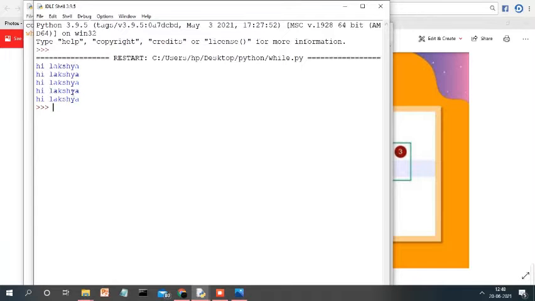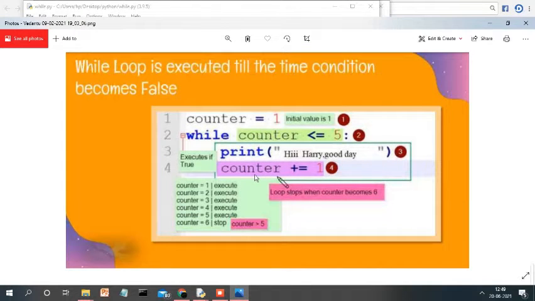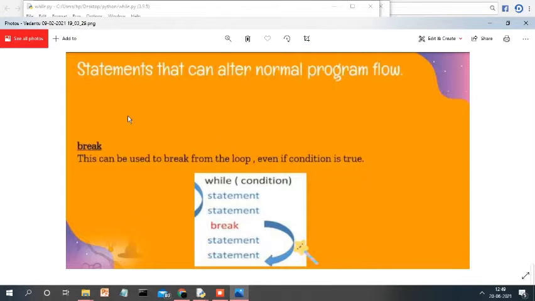Hi Lakshya, hi Lakshya, hi Lakshya, 5 times. Now break can be used to break from the loop, even if the condition is true. I also told about this in my previous video.